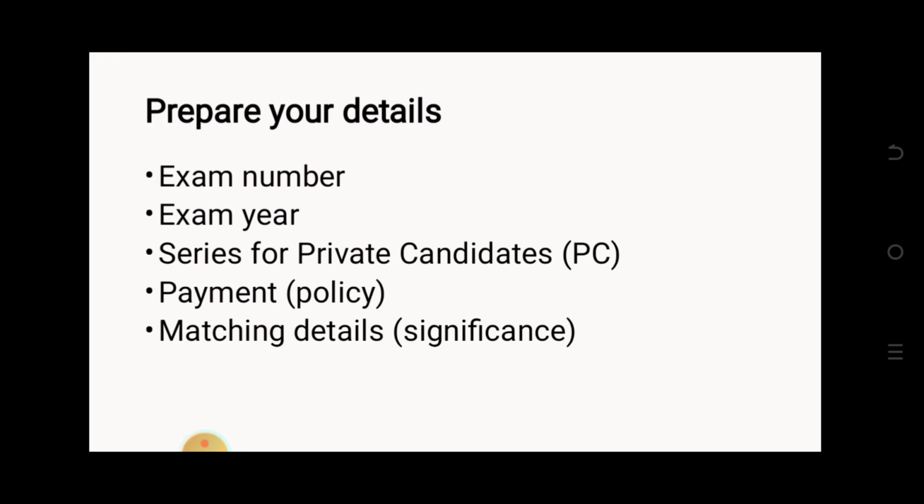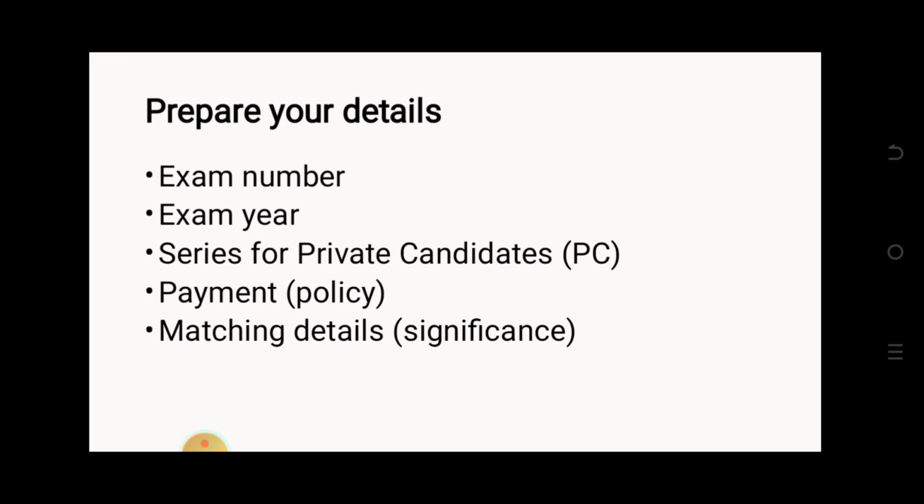In fact, it is part of their privacy policy, terms of use, that you have to make sure that the information that you are giving is correct. In fact, WAEC will bring up another window to tell you, verify these details. It's just like they are drawing their ears for you, because they don't want to be blamed if anything should go wrong. So you have to be very careful with the details that you are inputting.